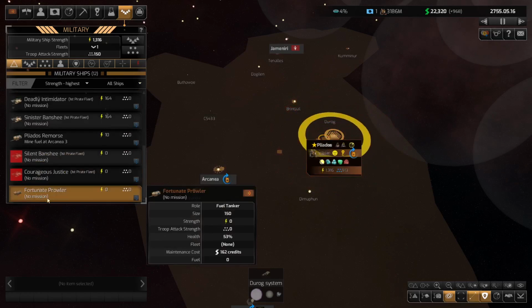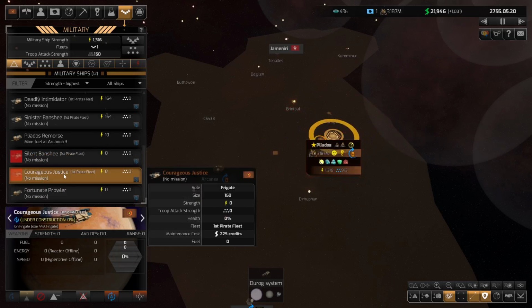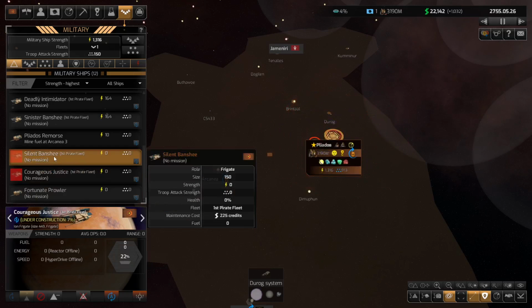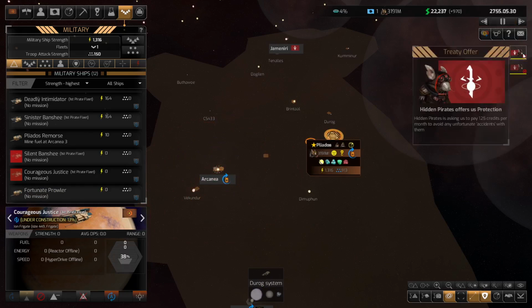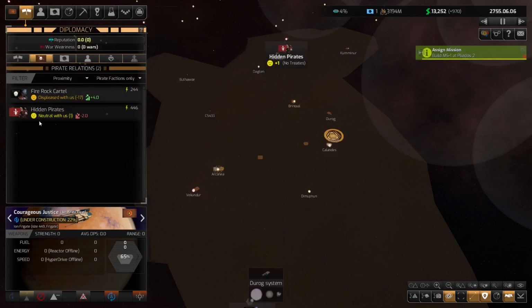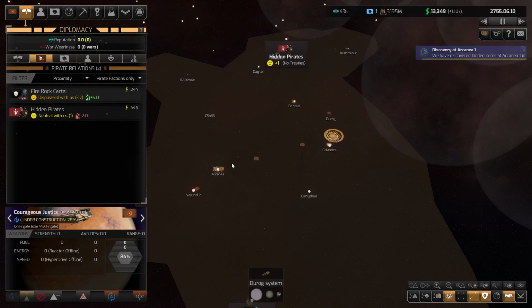Now the frigates. This one here hasn't started construction yet. That one hasn't started construction yet either. Now they should start. Here we go. Courageous Justice is coming up at 27% with the hull, and the construction is at 12%. There we go. Hidden pirates have now been encountered. Dismiss. No, we're not going to be paying anyone any protection whatsoever. So that's a DasTeekan group of pirates. It's not this group. Or is it? Oh no, it is them. Okay, hidden pirates. So they're both targeting that system.